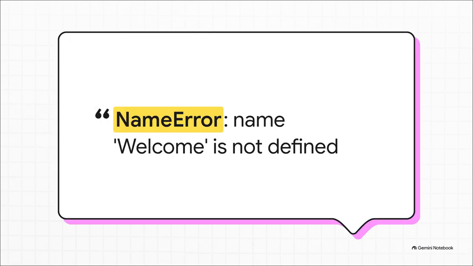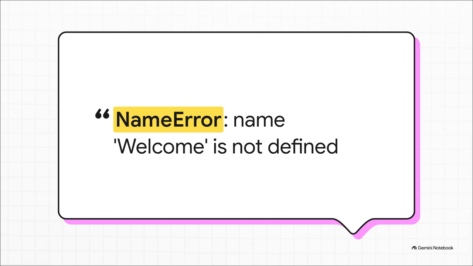Now, when Python encounters an error, it prints out what's called a traceback, which is basically just an error report. If you see a traceback pop up that says something like NameError: name 'Welcome' is not defined, please do not panic. Let's just translate it calmly. It simply means you fell into trap number 1. You forgot your quotation marks. Because there were no quotes, Python looked around for a specific built-in command named Welcome, couldn't find one, and threw an error. The fix? Just add your quotes back in.